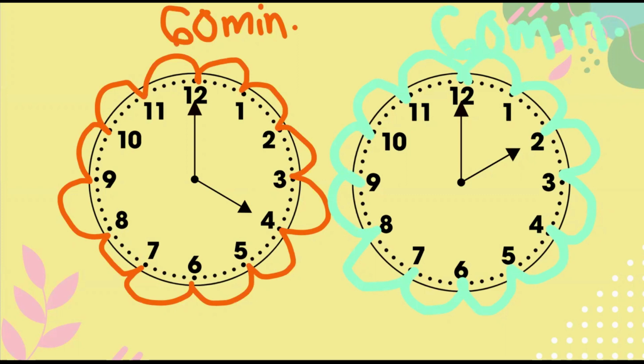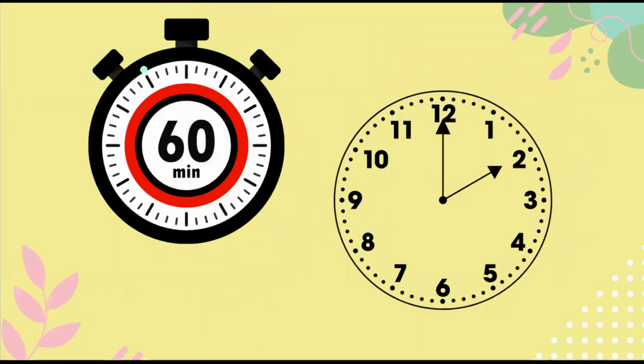Okay, let's take a look at our next clock. So we know that there are 60 minutes in 1 full hour. So our hands move all the way around the 60 minutes, our minute hand here. Now let's take a look at our clock. So we have a 12 at the top and we have a 6 down here. Notice how our clock is a circle. We want to do what's called a half hour. So half of 60 is going to give us 30. So for 30 minutes to be represented, we're going to start at the 12 and we're going to count till we get till 30, okay?